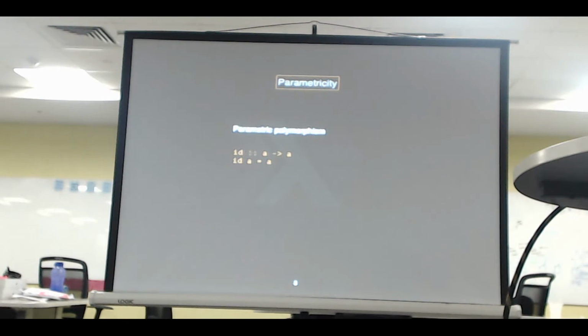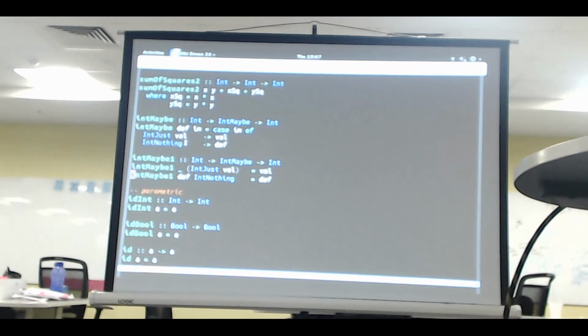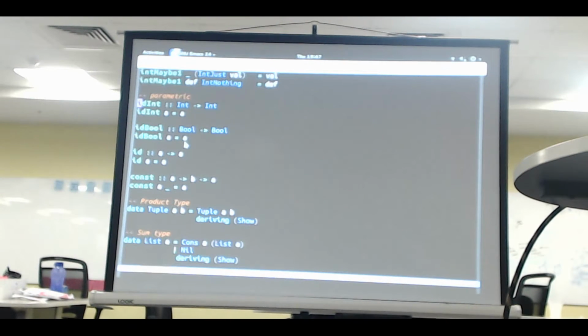One is parametric polymorphism, and the other one is ad hoc polymorphism. We'll see about ad hoc polymorphism a little while later, but right now we're going to see how parametric polymorphism works, and that is very similar to how generics works. Before that, I would like to show a couple of functions.